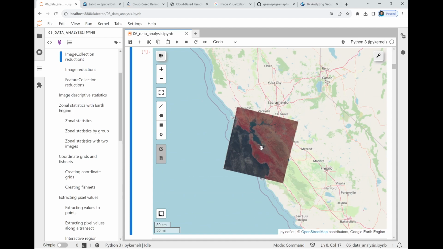So all the Landsat images look like this. Why? Because it's from the south to the north, from the north to the south. It's actually when you're rotating. So when you're taking the imagery, the Earth is already rotating. So when you're taking an image, it's not like a rectangle. It will look oblique like this.